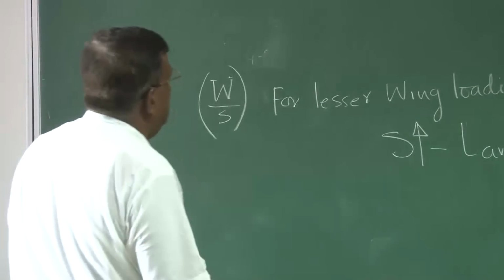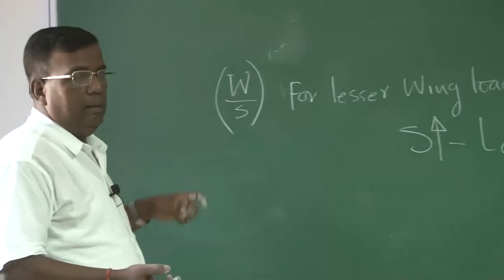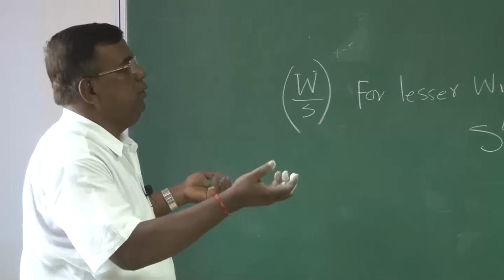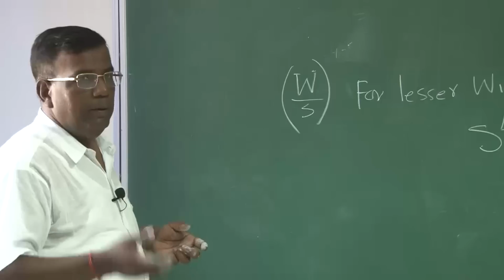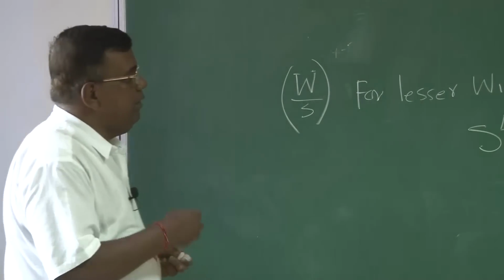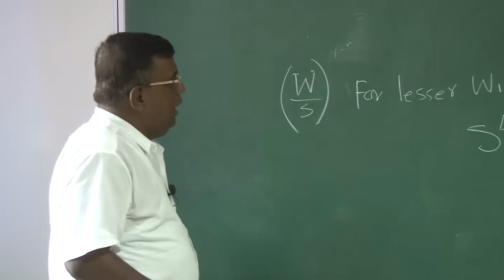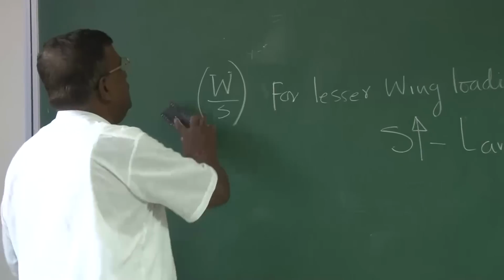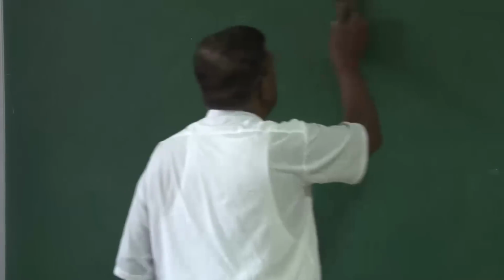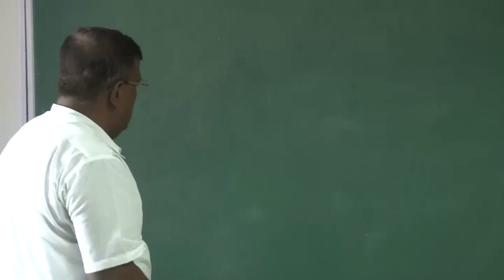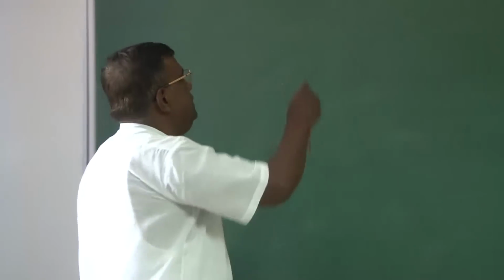But we need to know, we should be able to smell a wing loading. If a number comes to a figure on your table, this wing loading is this, immediately you should know that, oh, this has that, this will have this problem, this will have disadvantages. That is why I am revising few concepts like wing loading, etc. After wing loading, this is another concept we will be talking about. We will be going in detail about wing loading and all in each lecture. But before I go for those lectures, I just thought I'll revise few things.